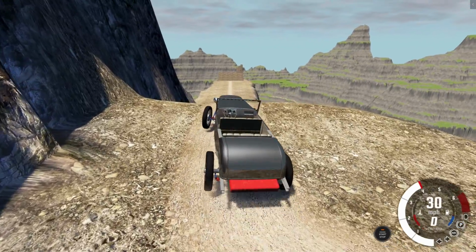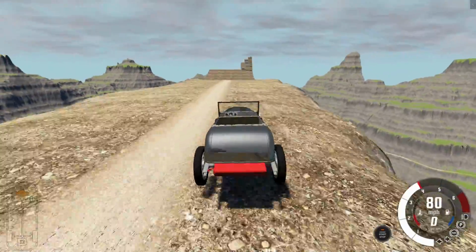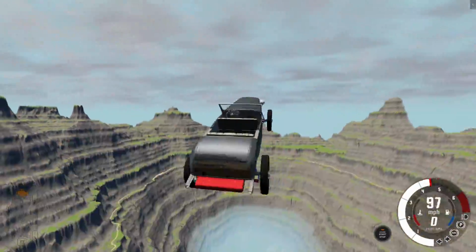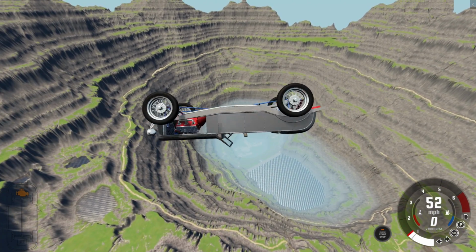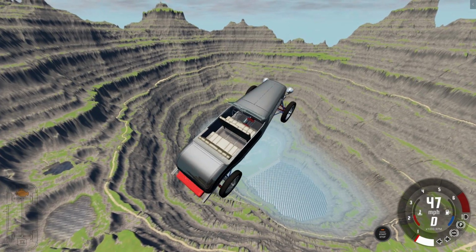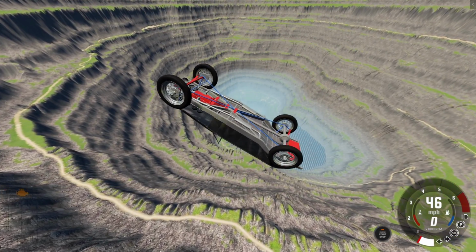I'm thinking the speed should be close at the end of the jump. So here we go, flooring it hard, and oh, you can tell the suspension here is not nearly as nice as the other one, but we are up and into the air at about the same speed. It looked like it was about 75 miles per hour or so, so it really didn't matter which one I chose, except the other one had a lot more body panels to fly all over the place.